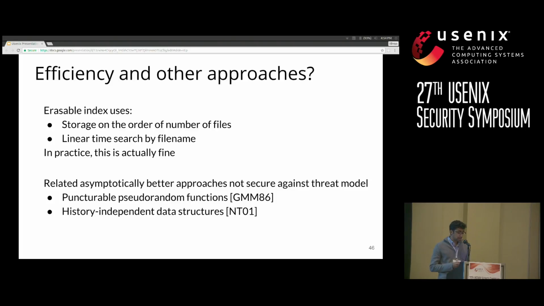I investigated a number of seemingly applicable tools, such as puncturable pseudorandom functions and history-independent data structures, but it turns out that these are targeting weaker threat models, and there's no clear way to adapt them to our harder setting. So in the end, we simply stuck with this perhaps asymptotically ugly, but in practice fine, erasable index.